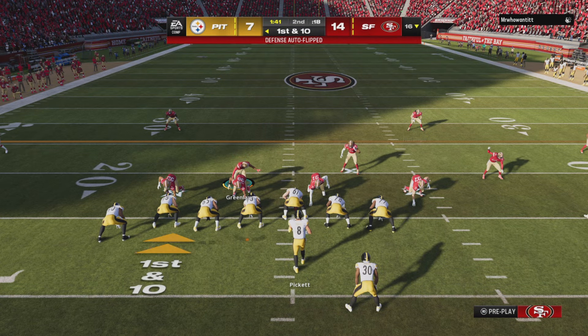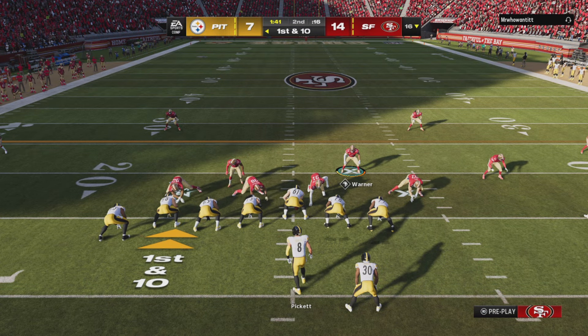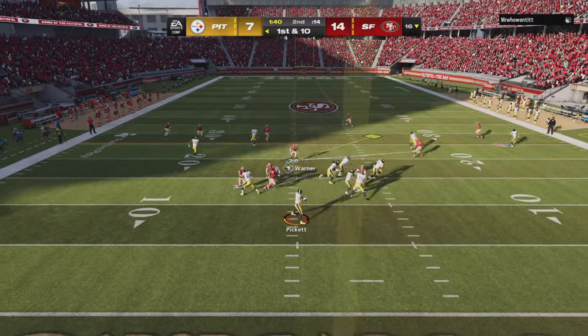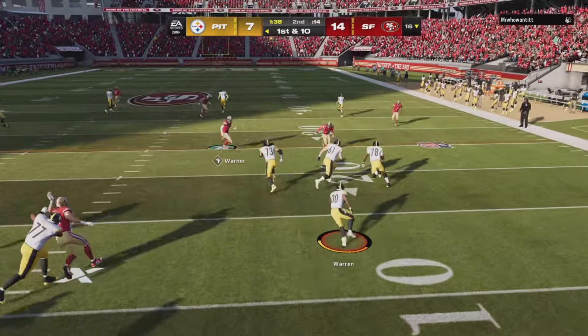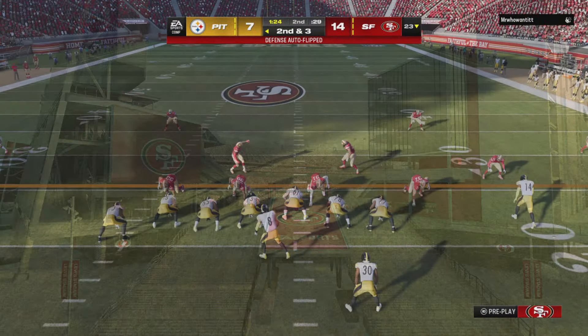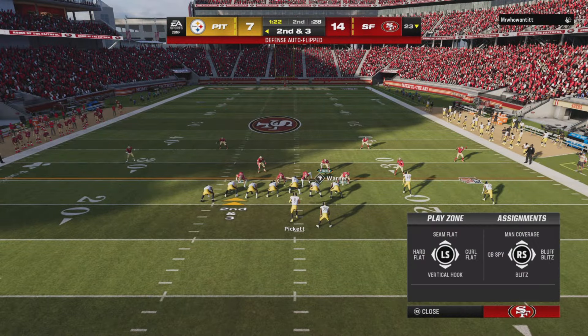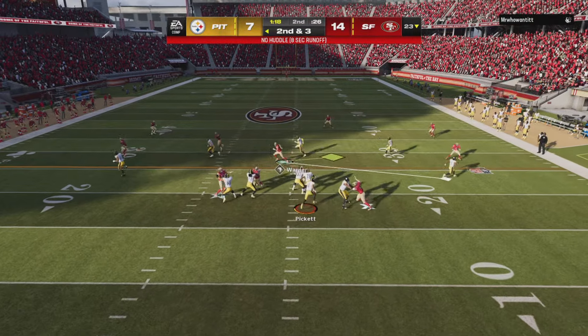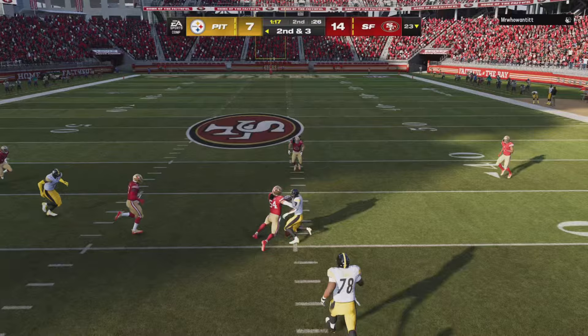The Pittsburgh offense at the line to start their next drive. Last time out they had the fumble that led to the touchdown. Not a great look on either side of the ball — the defense gave up the points too. But they've got to take care of the football and do better here on this possession. It's certainly been a tough stretch for both of those units.